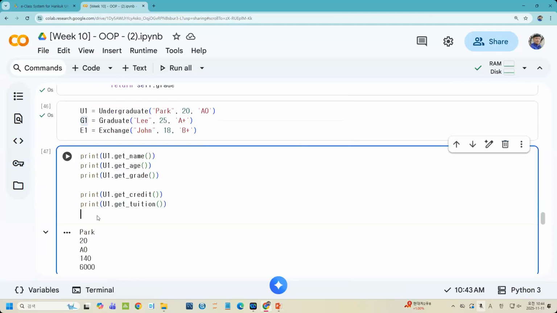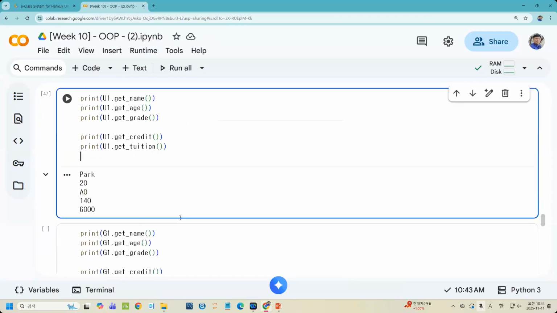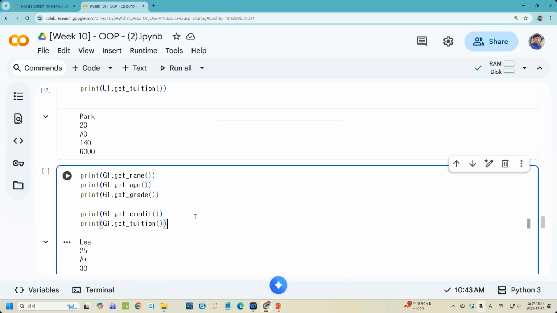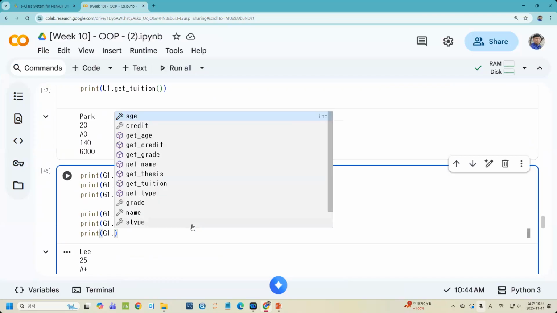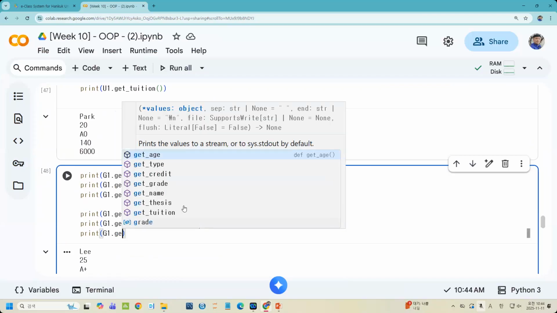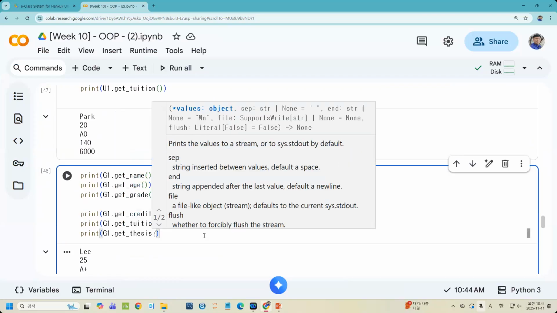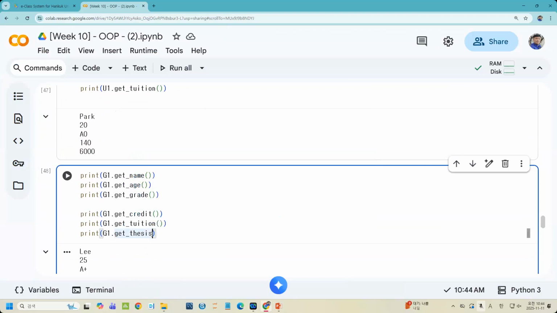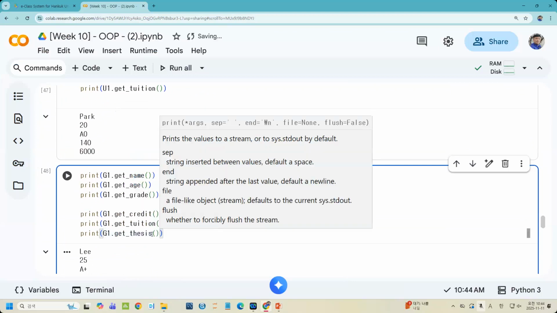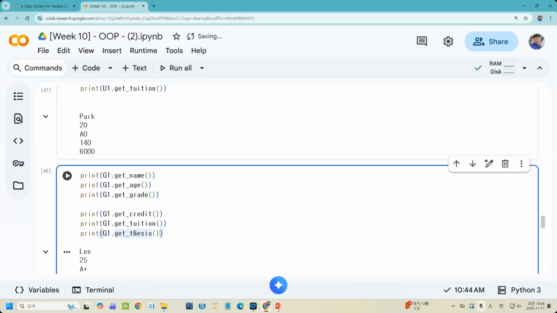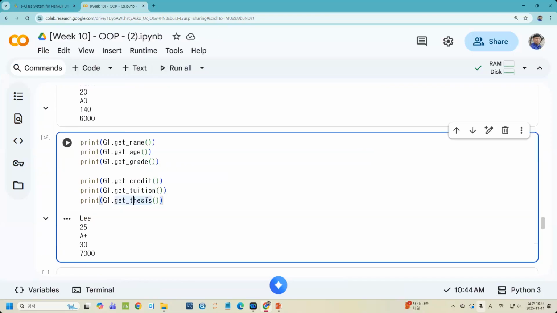But for the G1, okay, we have the G1. So I want to print G1 dot get. You can specify get thesis, because the G1, which is a part of the graduate student, can have the thesis.